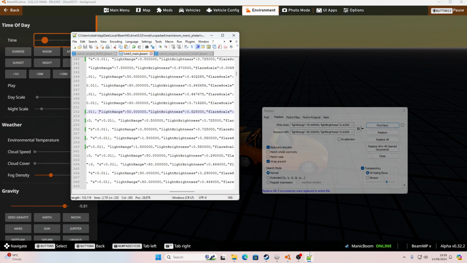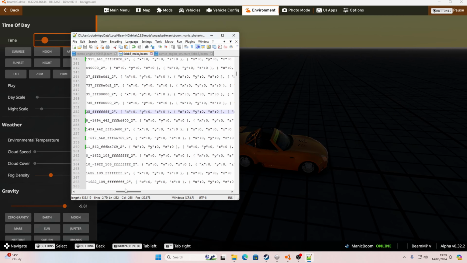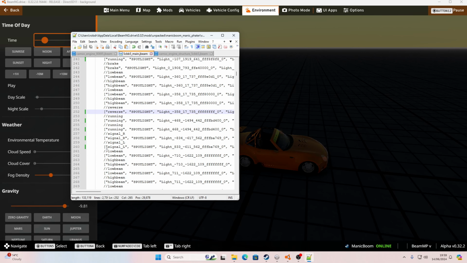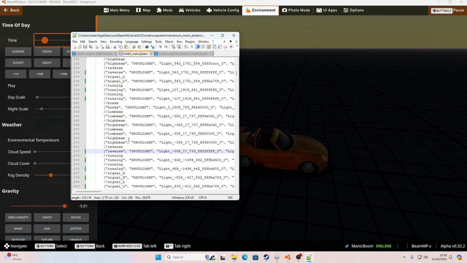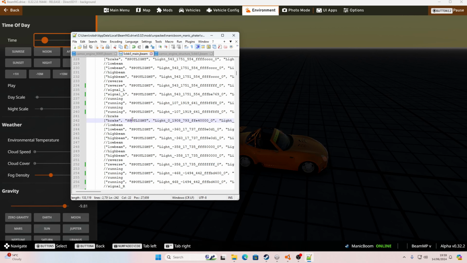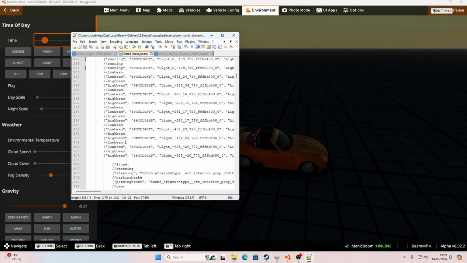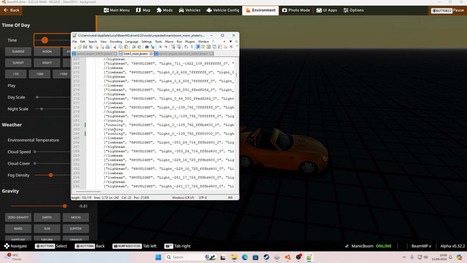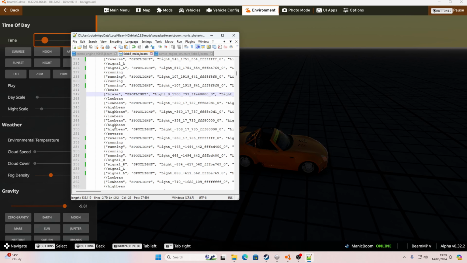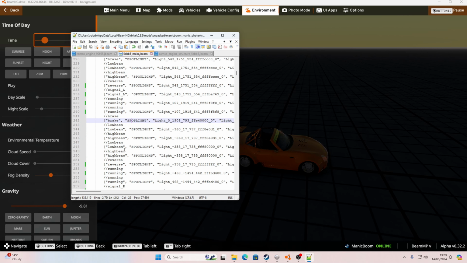So now what do we do? We've changed our reverse lights, the running lights, and our signal lights. That means we should be left with some brake lights, and then we get onto the hard stuff. So I always start at one end of the list, which I think might already be on. Yeah, we're already on a brake light.